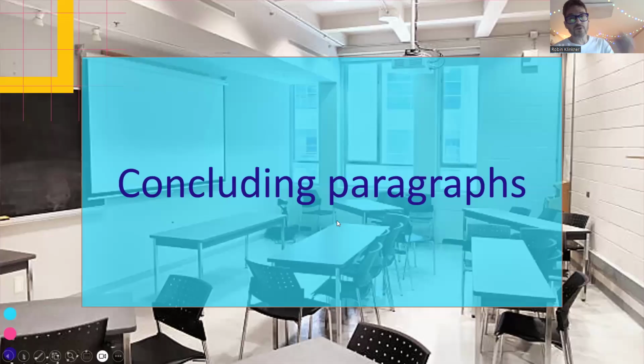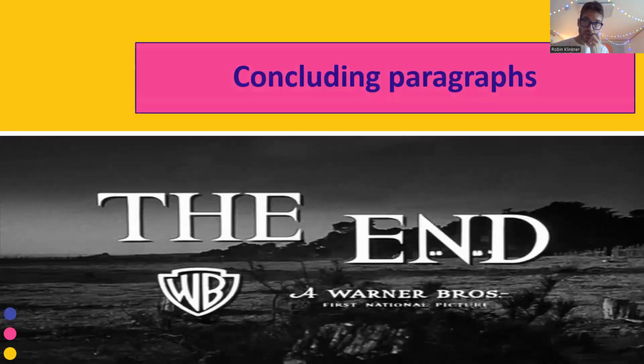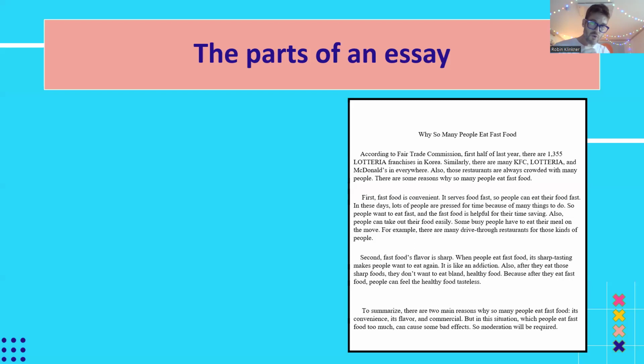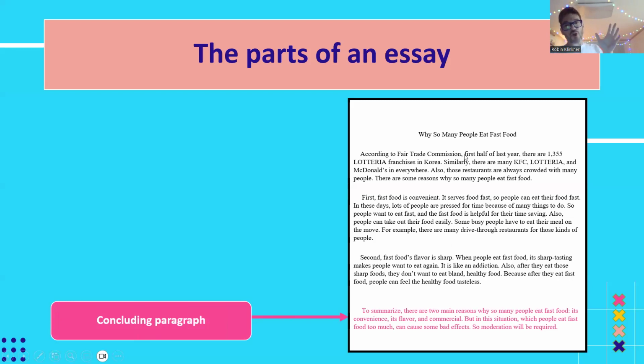All right, you're going to write a 4-paragraph essay. Introduction. Concluding paragraphs. 4-paragraph essay. This is super short. This one's super duper short. But we have the intro, body paragraph 1, body paragraph 2, concluding paragraph. So now we're going to finally focus on that last paragraph, the concluding paragraph.